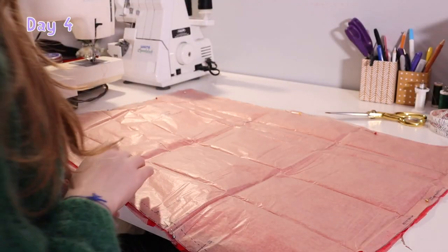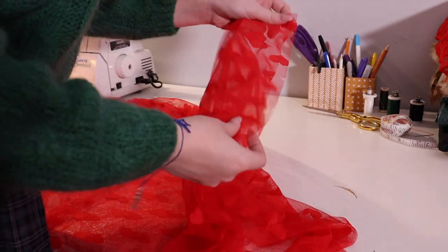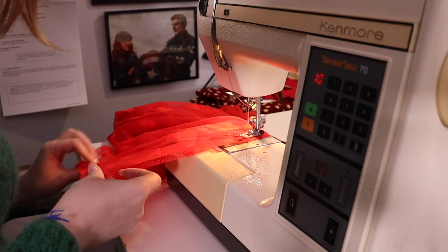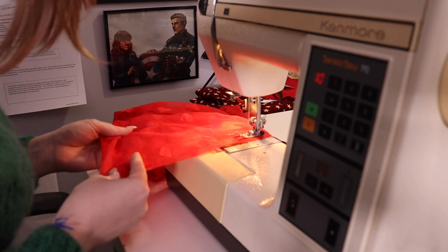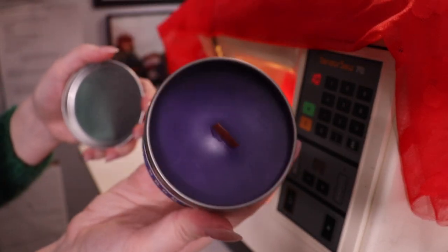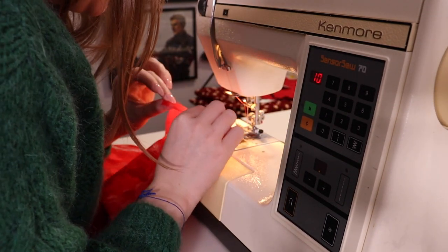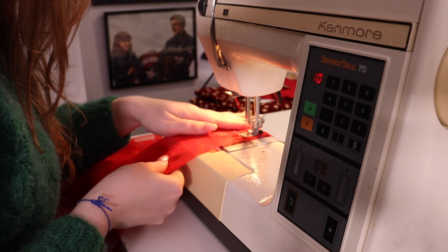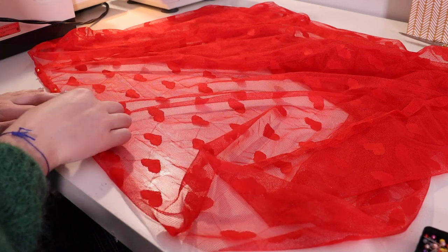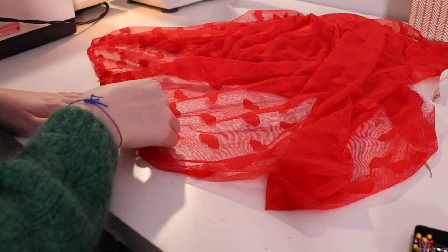I came home after my vaccine and my arm wasn't hurting too much, so I did some work on the red skirt — sewing it the exact same way we just did the white. At the back pieces, I left an open spot for the zipper once again, and since I couldn't pin, I was just finicking over and over. The Mickey candle ran out after weeks of use, so we've now moved to the Haunted, which smells like Haunted Mansion — I actually really love this candle. For whatever reason it messed up at the top edge, so we had to roll this edge under. There was no other way to finish this hem, and because it's at the bottom of the skirt I feel less gross about it.